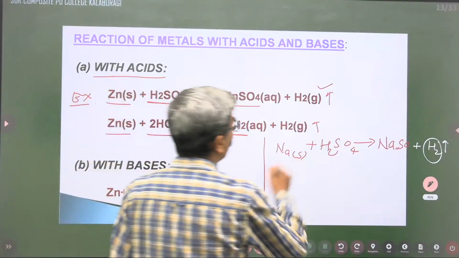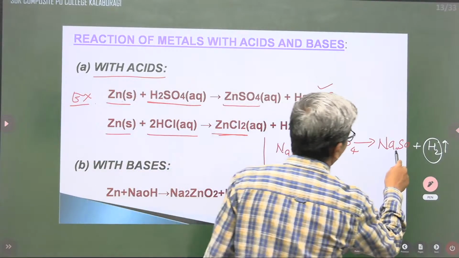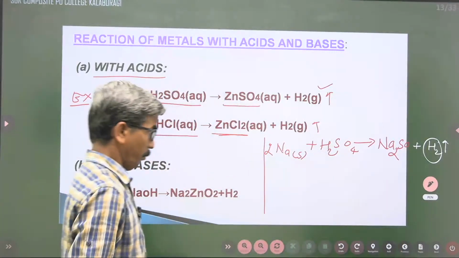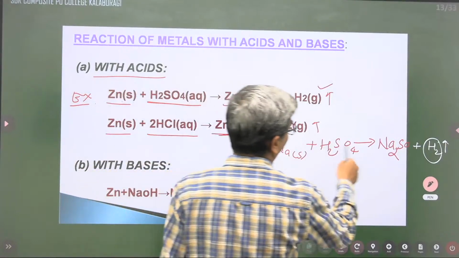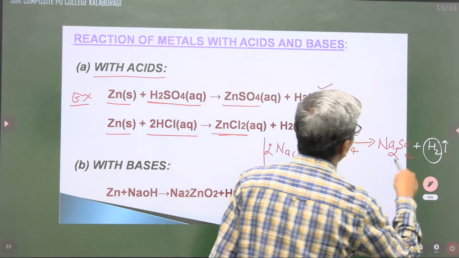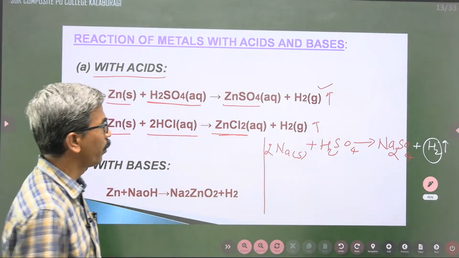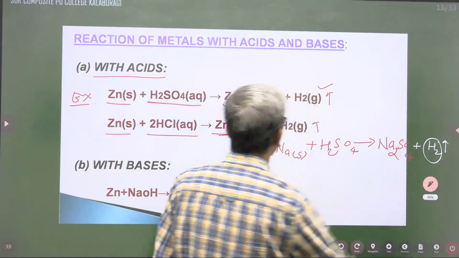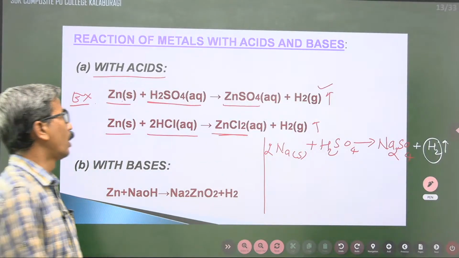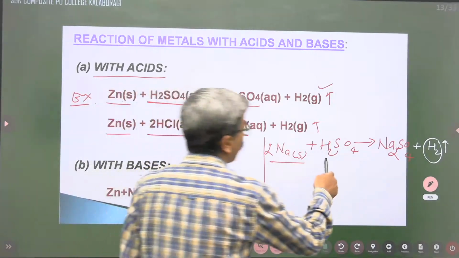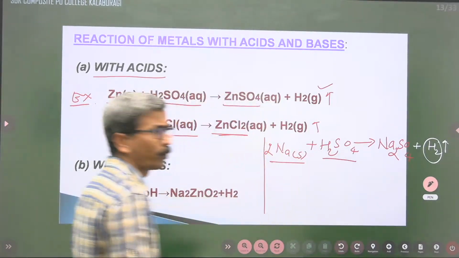Now here also, this is not a balanced equation. Now you can make it balanced. Here you can make it 2Na. Now sodium got balanced, sulfur is 1, oxygen, this must be Na2SO4, just to write this product properly. Oxygen is 4, sulfur is correct. Next hydrogen will be 2. This is the balanced equation. Here I have taken the metal sodium, and I have kept the acid the same, which I used for zinc.